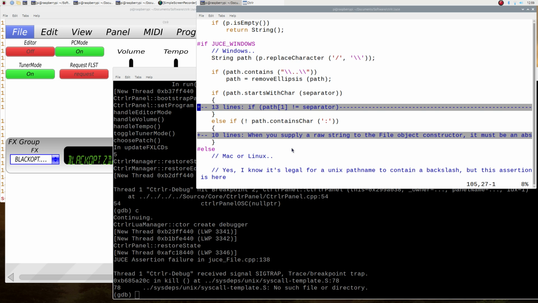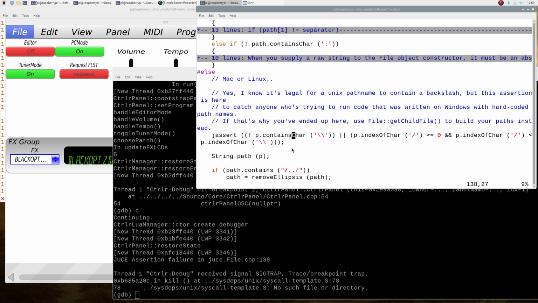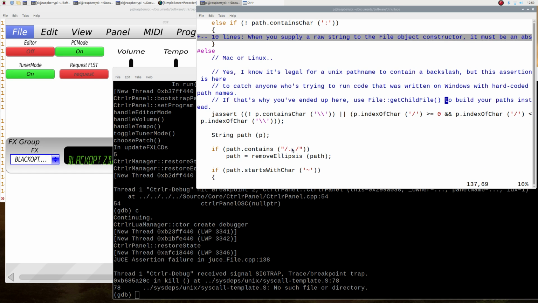But, well, that was our bad. It's not Atom's fault or whoever created it. It's our bad. We moved the panel between versions. So they say it's known for that, but it's essentially a try and catch for you trying to run code written on Windows with hard-coded path names. So someone's trying to catch that very thing, yeah? And it's trying to say, hey, guy, do you realize, yeah? And then you'd have to go and edit your panel. And we hit this assertion that it starts with that or what have you.